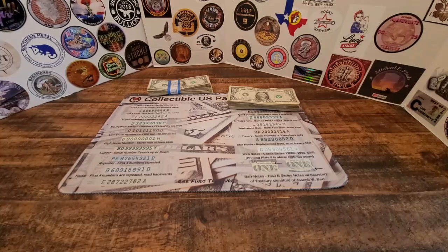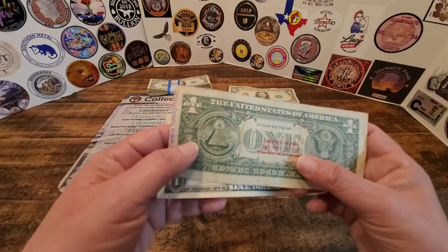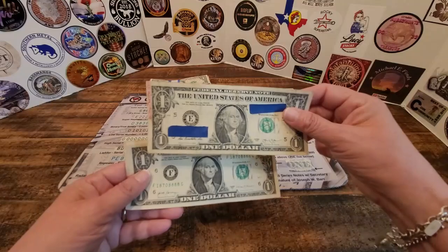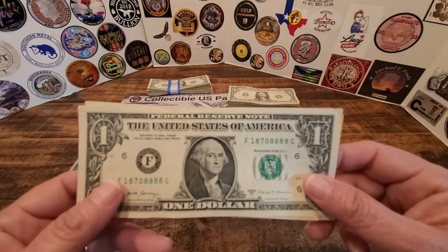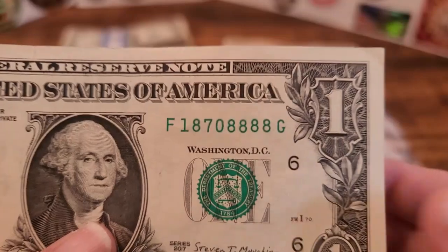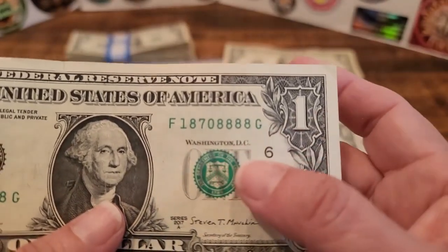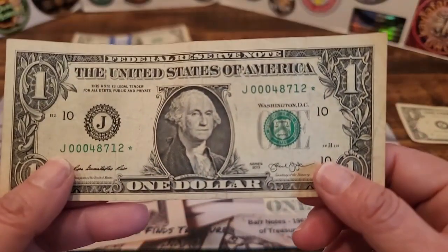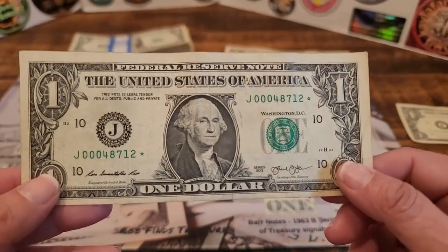I went through strap one and here's what I found. I did find a Where's George note — it's stamped on the front, the back, and up on the side. I already entered that one; I like finding these and entering the information about where I found it and its condition. I also found a quad-eight note — there are actually five eights in the serial number, but four of them are together. I'm just trying to see if I can find a matching pair to this, not that it's particularly valuable. And we did find one star note, so we're off to a good start.